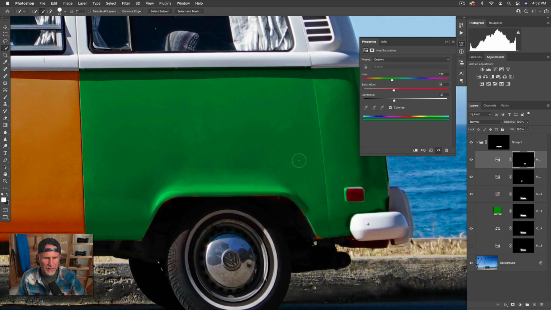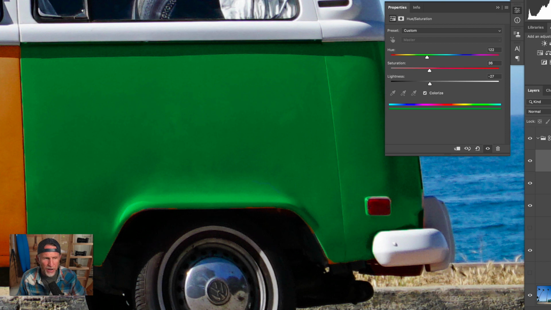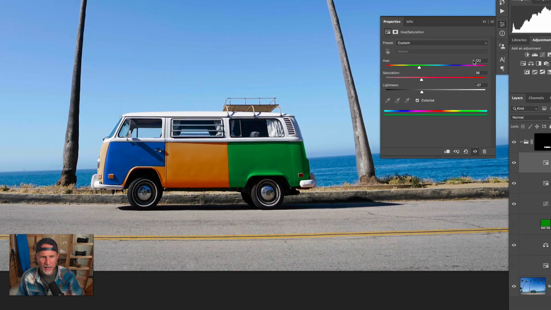Then if I zoom in and get kind of nitpicky, I can see there are a few areas where I still see orange peeking through. So I'm on the mask, grab my brush, and here I will paint with white, and I'm just going to paint over those areas. Because there's a shadow in the background, I don't have to paint very carefully because it's not going to pick up the color very well. I'll tap the X key, which allows me to paint with black if you have black as one of your colors. And so you can just paint with black or white here, and that allows me to have this color.